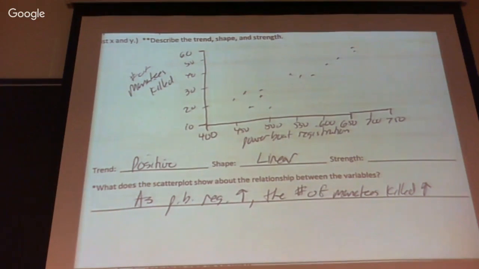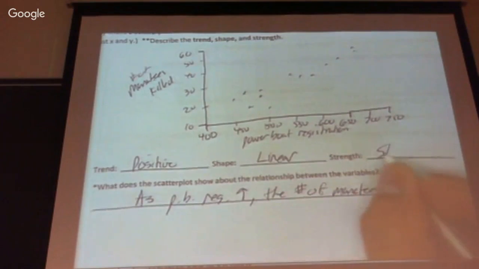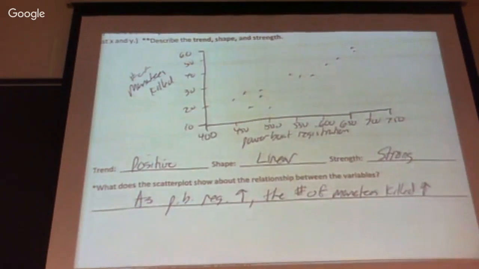Now, strength you probably got a little awkward about, but if you had to pick strong or weak, that's all we got so far. Strong or weak, which one is it? Do you see a line? Yeah. Then it's strong. Okay? Now, I know that's not a great answer, and that's not a great answer on purpose, right? There's a million things between strong and weak, right? So we're going to take care of that right now.